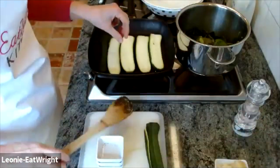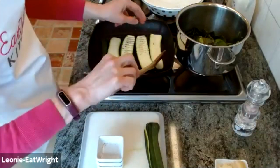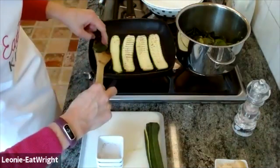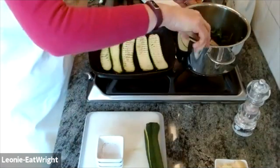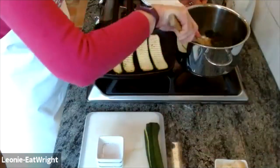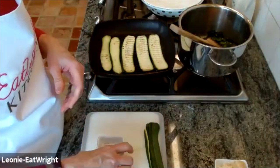And of course, now we have to look at our courgettes. You see that they're starting to brown up. Just to give you an idea how to do that. Normally I put it on another hob place where it's bigger, but then I can't see it on the camera. A little bit of salt. Give this a bit of a stir. And for me, this is now ready. I don't want to fry the garlic too much, because again, you don't want it to burn.